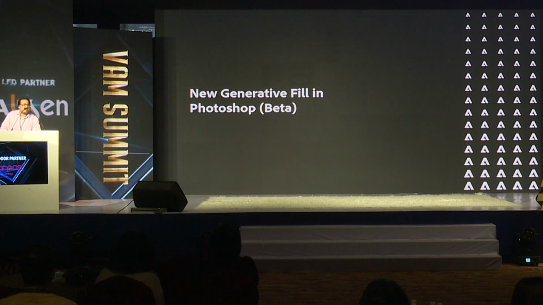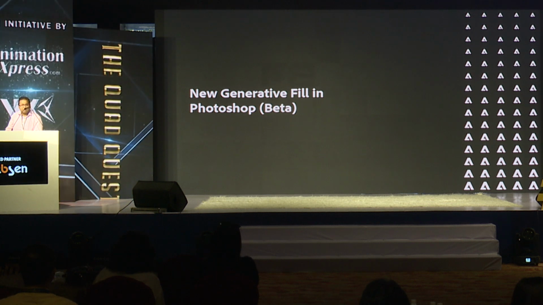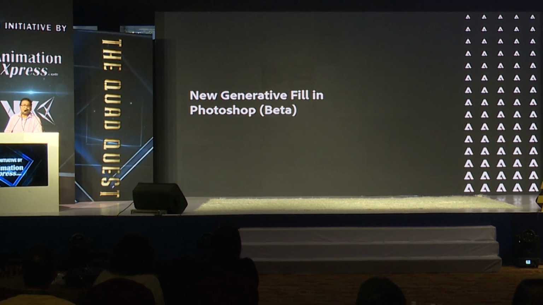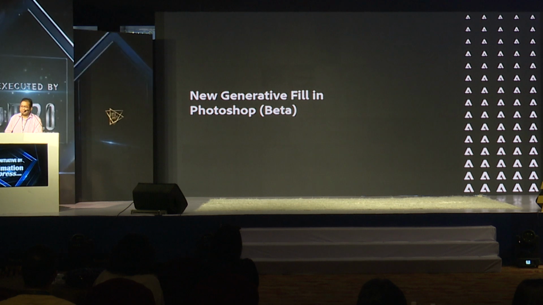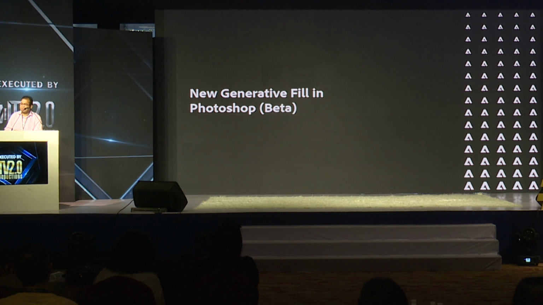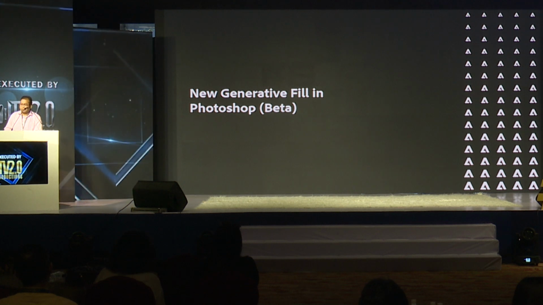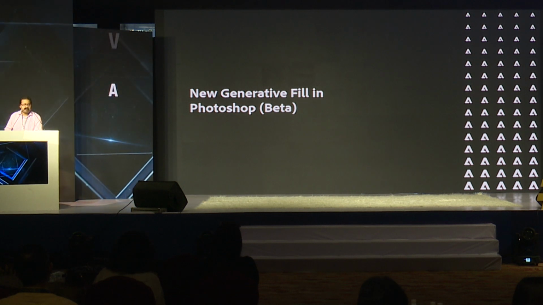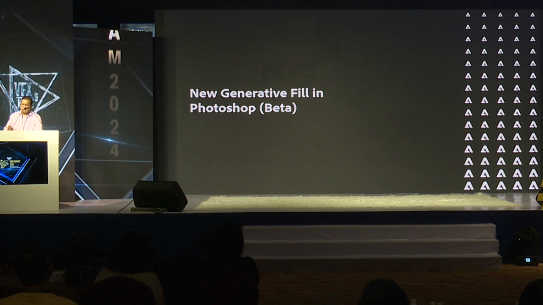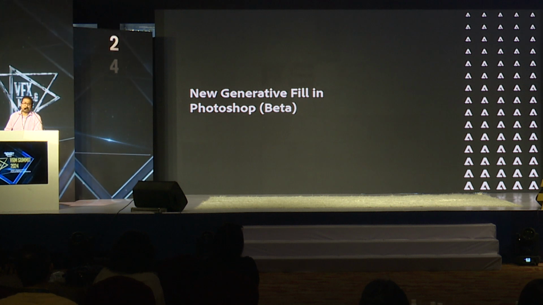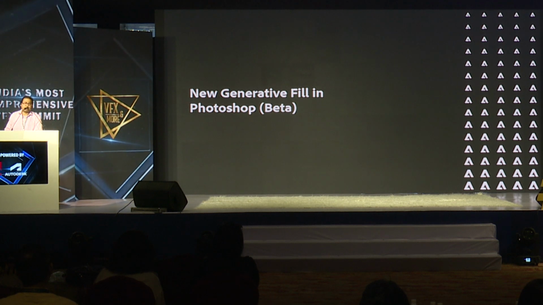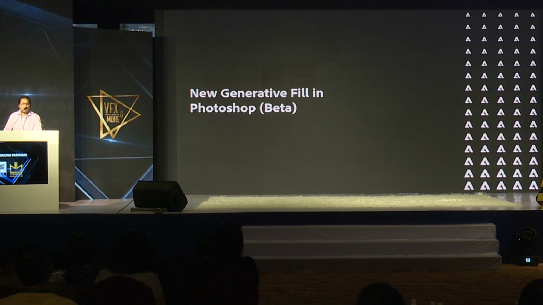Generative fill in Photoshop. I'm sure many of you sitting here must have tried this feature in Photoshop, right? But we have recently made some very big changes inside generative fill. One, we have enhanced the quality, and also we have added certain features. To utilize the new feature which I'm going to show you, you have to use the Photoshop beta version. Now we have added something called reference image inside generative fill. Earlier you were not able to provide the reference image, but now you are able to.